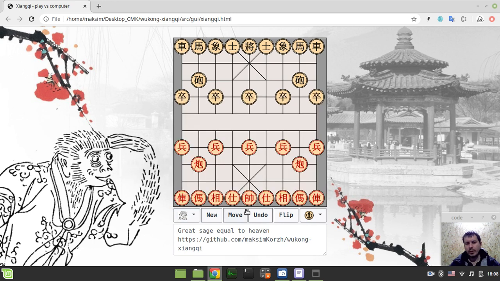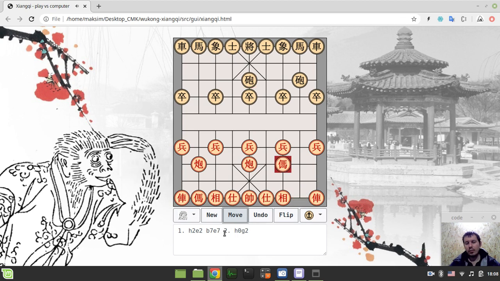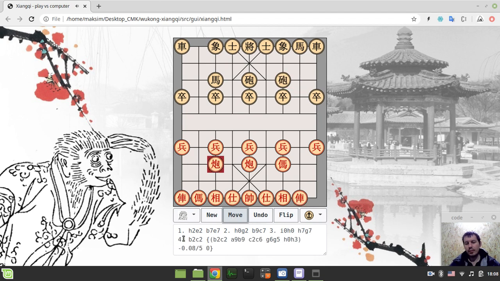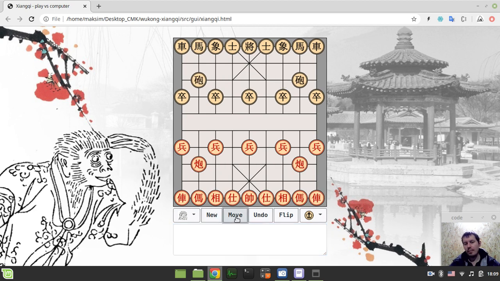So if we just ask the engine to make a few moves, it knows the only variation up to here, I guess, and the next move would be an engine move already. Yeah, so move 4 is already the engine move. So 1, 2, 3, 4, 5, 6 plies from the opening book. And if I started a new game, the moves would be exactly the same, because it literally doesn't know any other opening moves rather than this line.